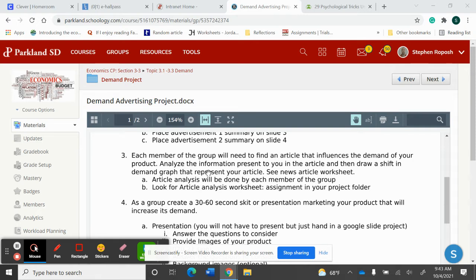It looks good though. Anyways, you want to find something that potentially influences your product's demand. If you're doing a Yeti, are more people camping or fewer people camping would be a perfect one. Are more people commuting, or fewer? That can probably tell you something about Yeti consumption. So it's not going to be directly the demand for your product. You have to figure out what your product is and what could potentially influence its demand. It's not going to be a direct correlation. You have to think about this, hence the project.